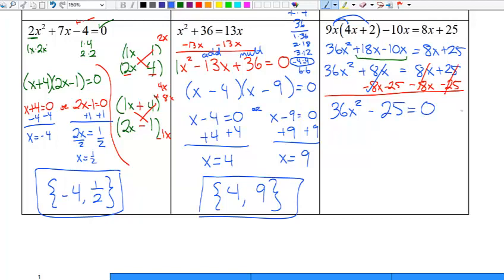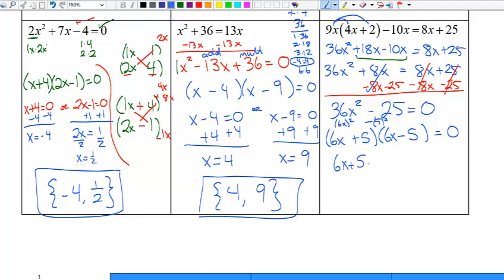So all of those steps was just to complete step 1, which said put it in standard form, make sure it's equal to 0. Step 2 says factor. This has no GCF, but it is a difference of squares. So to get 36, I take 6x squared, and to get 25, that's 5 squared. So that's 6x in the fronts, 1 plus and 1 minus, and 5's in the back. So 6x plus 5, 6x minus 5.